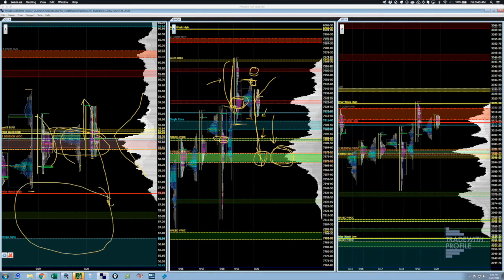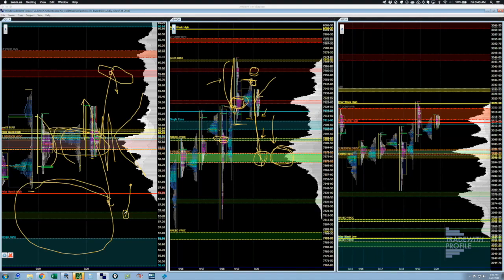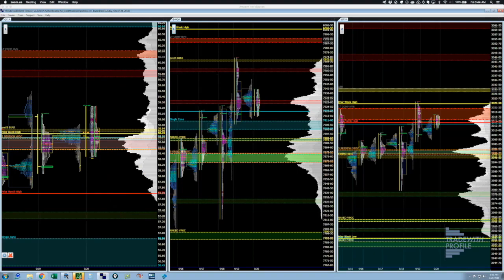We still have a massive gap from the beginning of the week based on the news from Saudi Arabia. Personally, I'm only interested up in this area or down here. The reason for that is, when we have an auction that's in balance, you're going to see lots of attempts away from balance, what we call false breaks, and that can chop you up. So sometimes it's better to let them try to get away from balance significantly, express an opportunity, and then look for a potential short-term fade, or what we call a responsive trade, after they've exhausted a little bit. But that is what we're looking at as far as that goes.